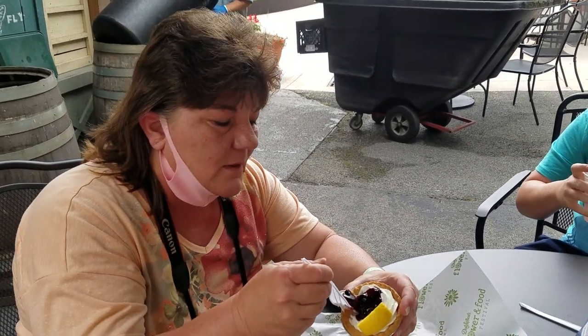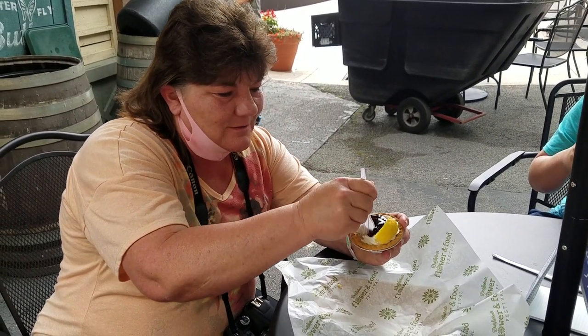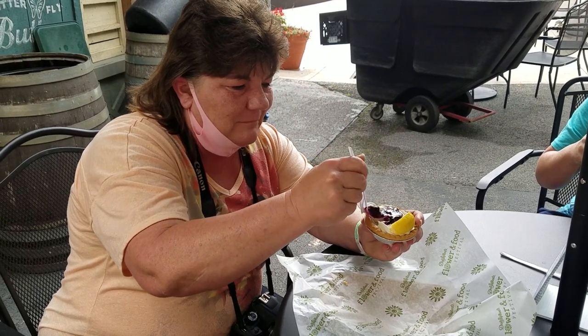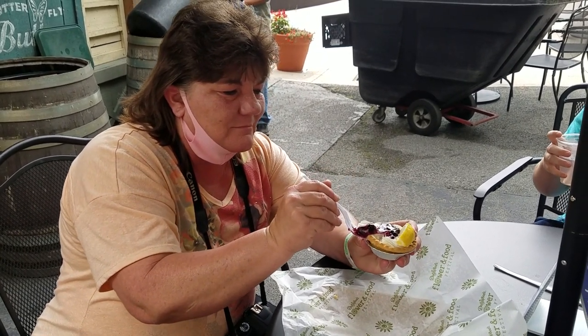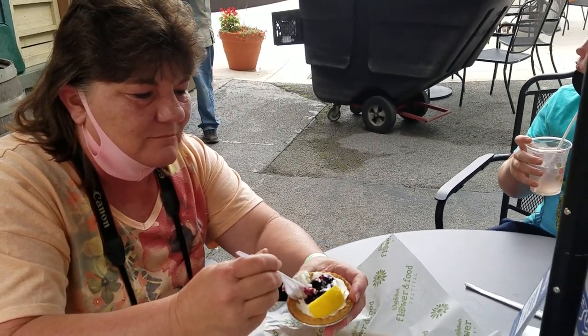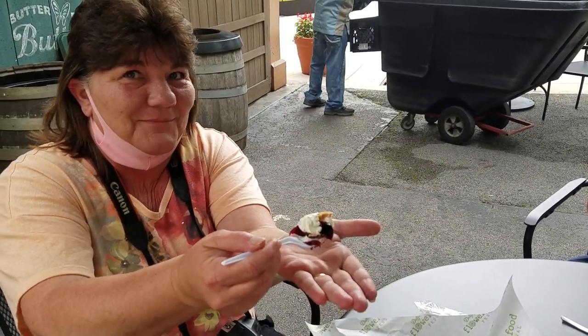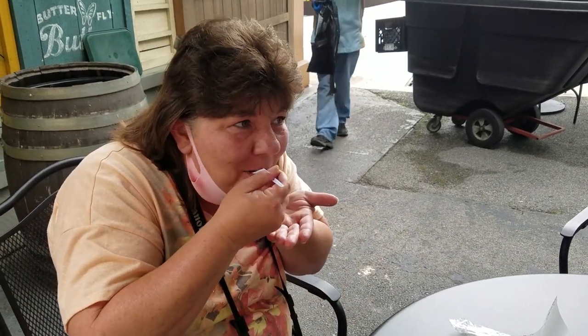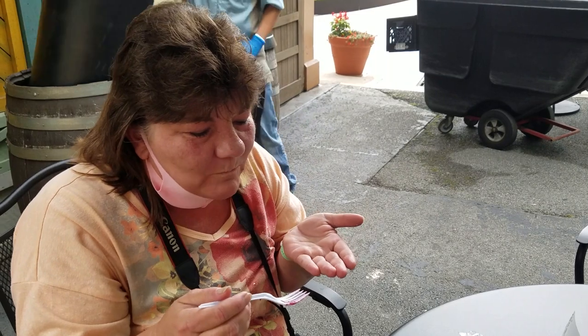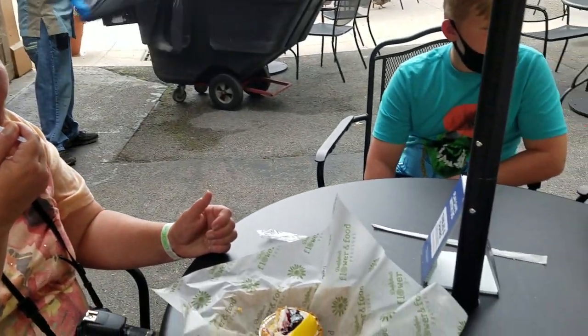Crazy Nana is digging in. Get a little crust, trying to get a little crust action going there. Here comes the train. Good as what I could make. It's okay, it's probably better.